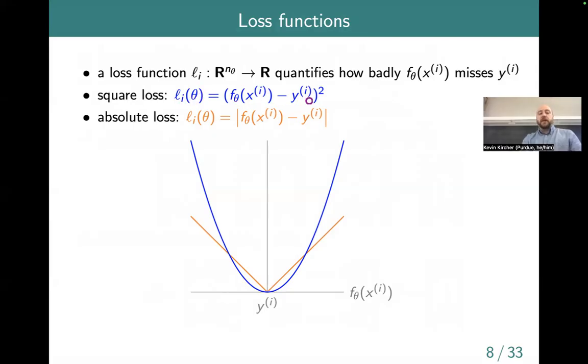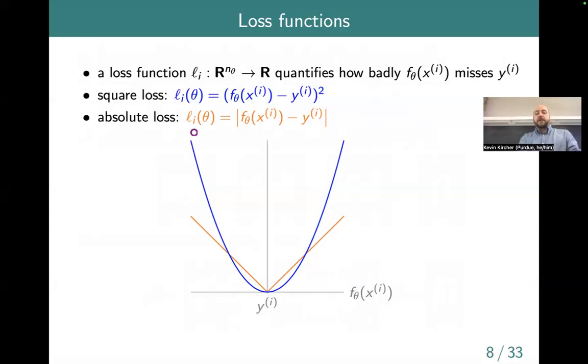So one option here is the squared loss, and this is very commonly used. Here we have a quadratic penalty on missing. If we overpredict, this is our prediction, and this point here is the target. If we are exactly at the target, so if our prediction f theta of xi is equal to yi, we will get 0 penalty. That would be a perfect prediction, so no penalty for missing. Then as we overpredict or underpredict, we go up quadratically. So if we're right in the neighborhood of the prediction, the penalty is very small. But the further and further away we get, the more this grows.